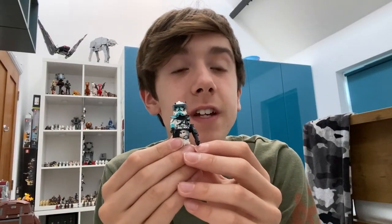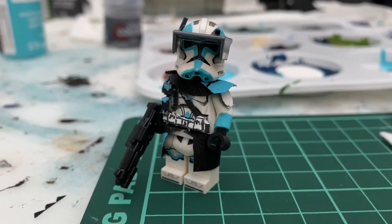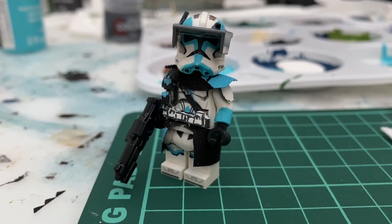Here we have our finished figure, and it's looking so awesome. Like, look at that. I think all the fabric bits worked out really well, and the overall paint job is just really awesome. So props to Captain Breach who made this design, and it's great to see it in Lego as well.